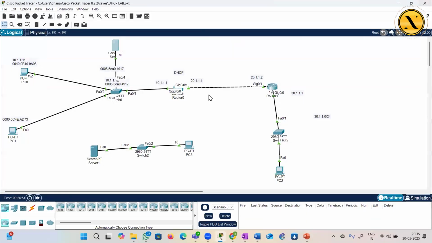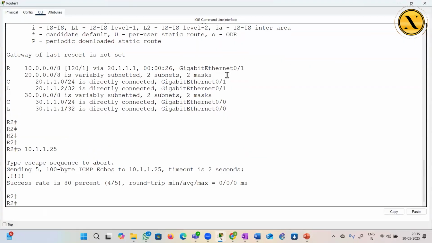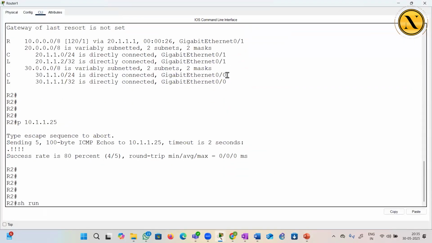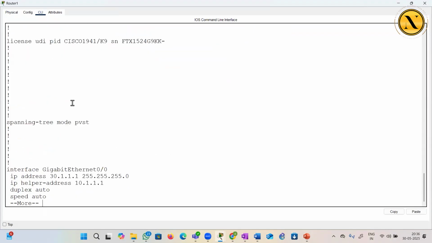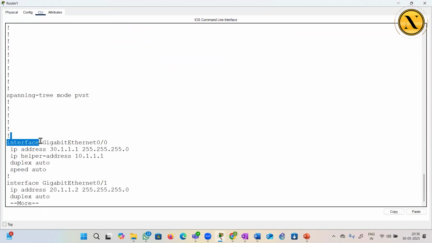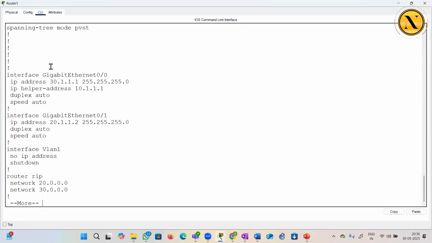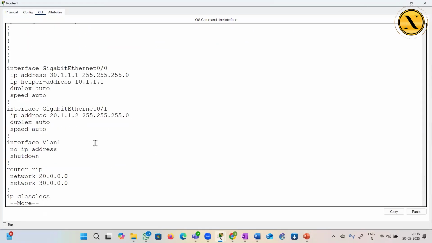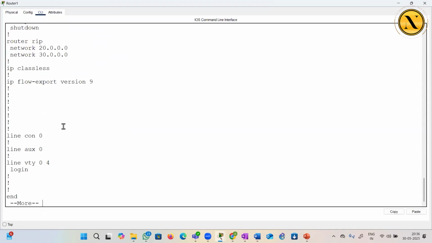Now, let me go on this router, whichever device you say. Any switch, any router will work, but just for the sake of example, I'm taking that remote router. Show run, yeah. So we have this R2, right? And what we have done yesterday, it's not important. I don't have to remember any of it. RIP is also configured. Okay, good. Thank you.